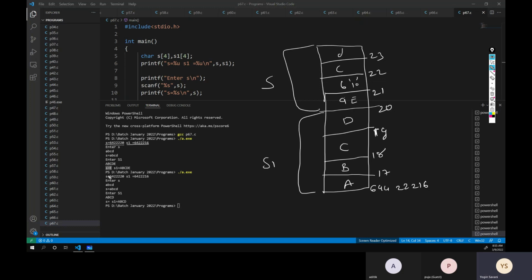Now I am printing the string s. So s will print capital E only, since slash 0 is automatically stored after it. These both are overwritten by this slash 0. Whenever slash 0 comes, my string stops there. It will not print further. Because of that, s prints E and s1 prints ABCDE, then slash 0.